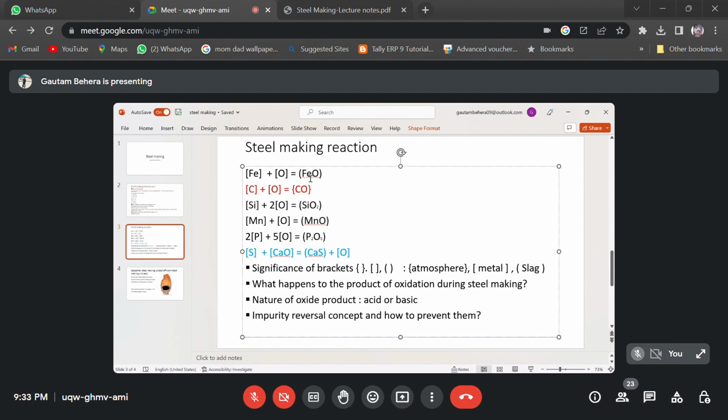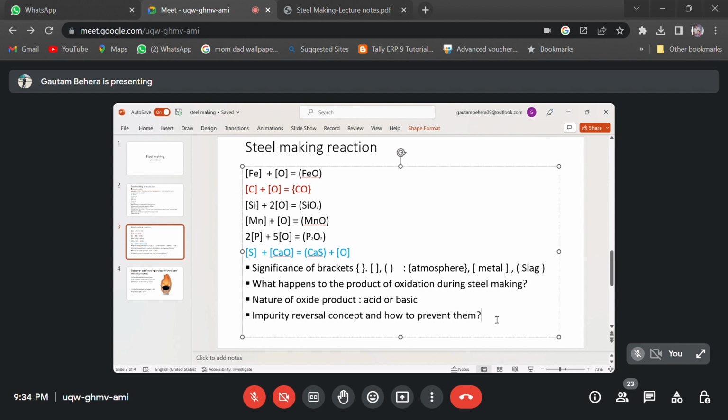Can you give an example of strong basic oxides? Simply flux. The flux which we are using. Which one? Tell me quickly. Lime. CaO is a very strong oxide. Lime, MgO. CaO, MgO are strong basic oxides. Fine. Okay, very good. And you have to remember an important point. In between SiO2 and P2O5, which one is the stronger acidic oxide? Obviously, which one is more non-metallic, right? P2O5, obviously. Very good. So P2O5 is more acidic compared to SiO2.